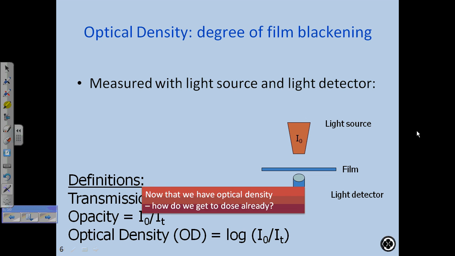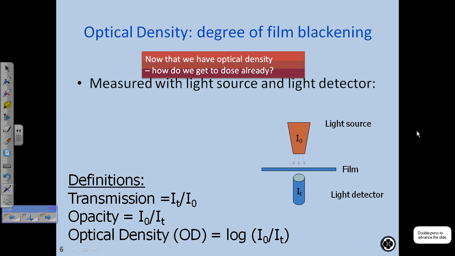Okay. All right, let's get back to optical density. So how are we going to measure the darkness of the film quantitatively? We need to get a number. Obviously, we can look at it and say this area is dark, this area is light, but we need to quantify that. So we do that by using a densitometer. We measure optical density with a light source and a light detector. So the film is placed between a light source of intensity I0 and a light detector. Okay? And that's a detector that detects the intensity of transmitted light.